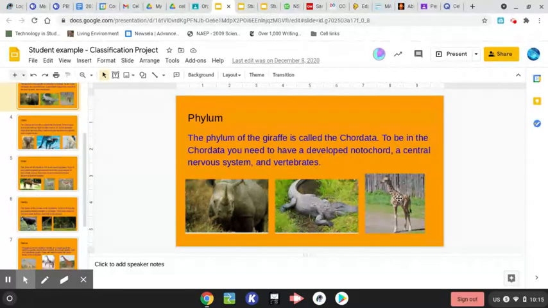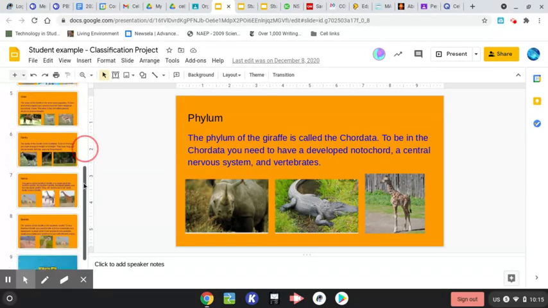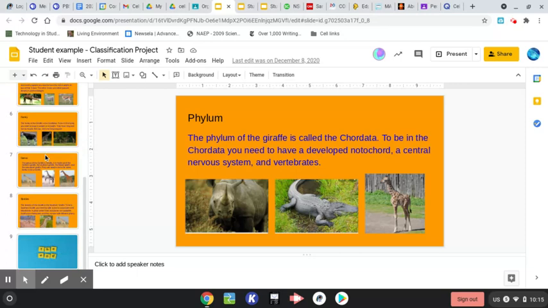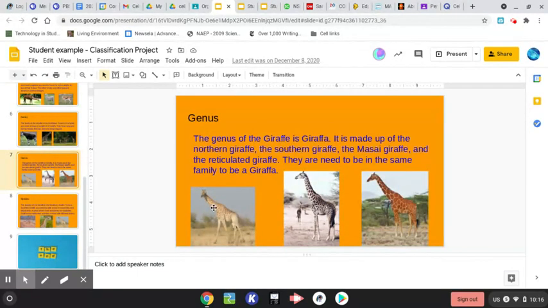So the point of this was to be able to notice, hey, wow, that's so weird that a giraffe is included with an alligator, is included with a rhinoceros, and to understand why. And the other really important connection to make was that as you got down further, like in genus, hey, wow, it looks like they're all giraffes. Yes, they are all giraffes because they're that closely related. They're not the same species. They can't breed and produce fertile offspring, but they are very, very similar.